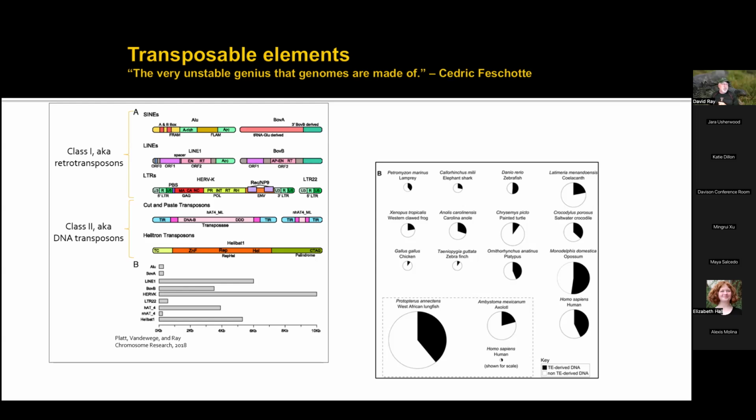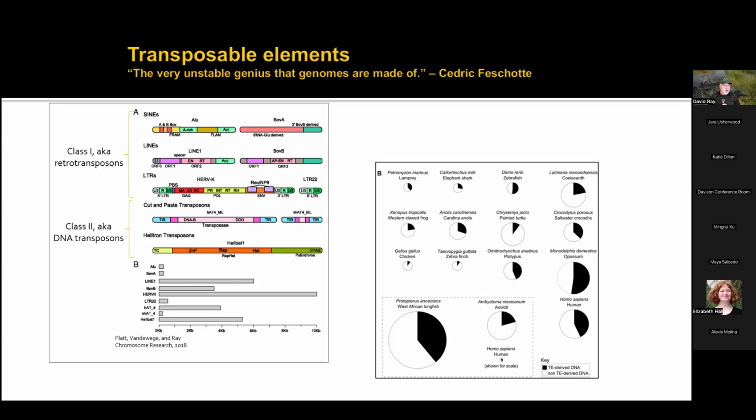There's also a bunch of LTR retrotransposons and things like that. And then from the DNA or the class 2, there's things like hAT elements and piggyBacs and helitrons and helentrons and so on and so forth. And down here at the bottom, you can see the various relative sizes of these things.